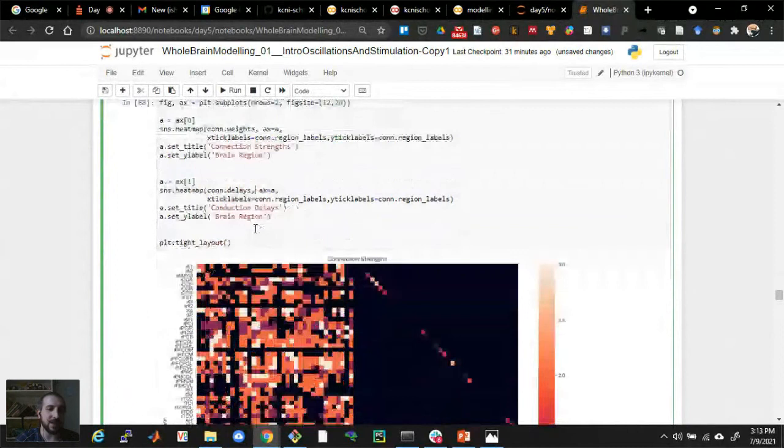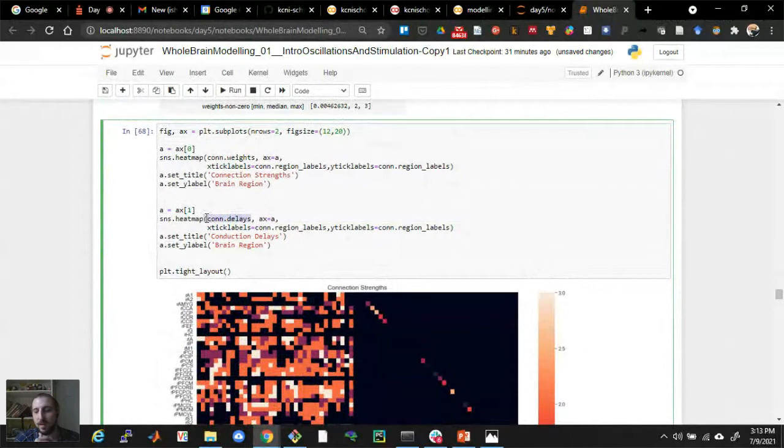I haven't emphasized conduction delays yet, but another key component of these types of models is an assumption that the speed of propagation from one part of the brain to another part of the brain is not infinite, which means it's not infinitely fast. And so for long fibers, we expect there to be some delay, some conduction delay. That delay is something that we try and estimate from the tractography information, because we have an estimate of the connectivity length from the axonal fiber bundle, which is not a straight line. It's generally like a convoluted wiggle. So we have the track length, and we use a guess at what the velocity is, and this gives us a matrix of conduction delays.